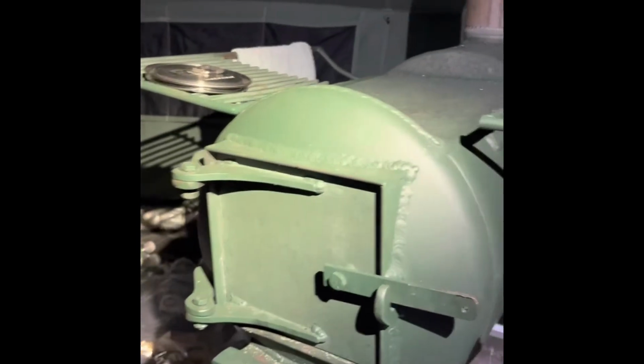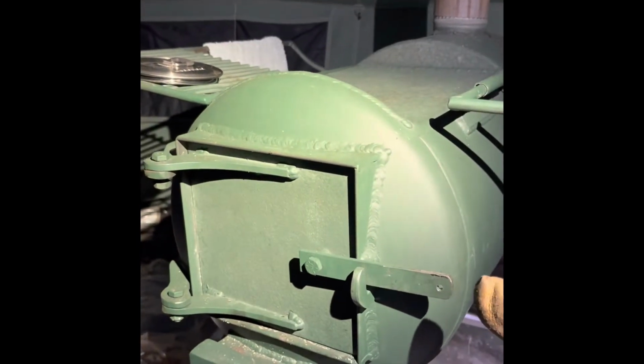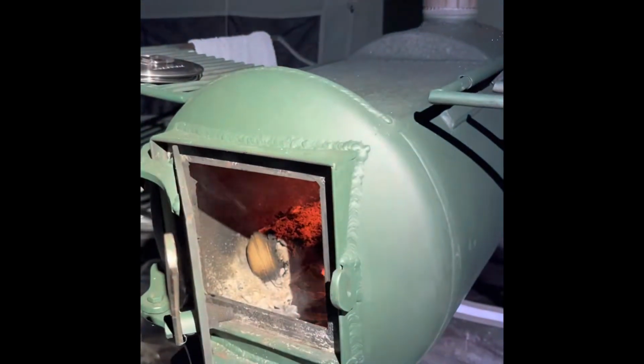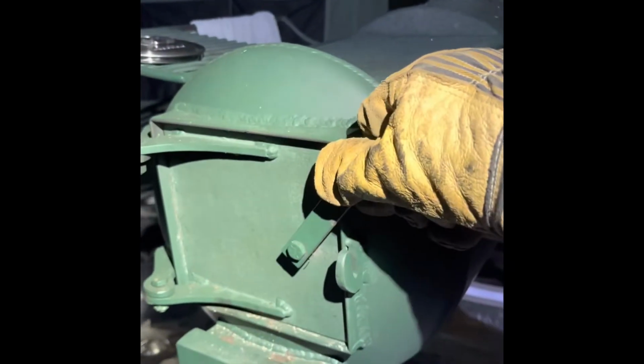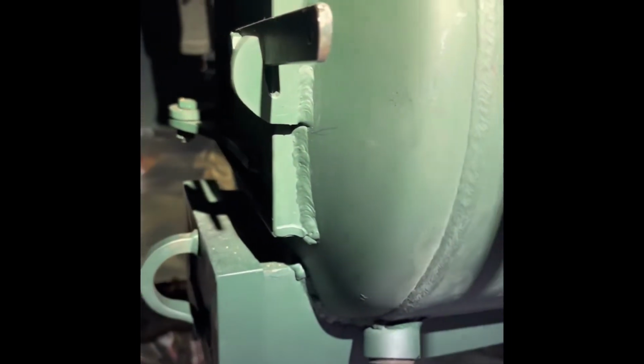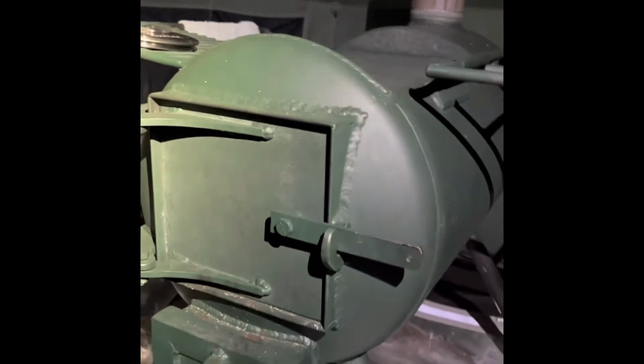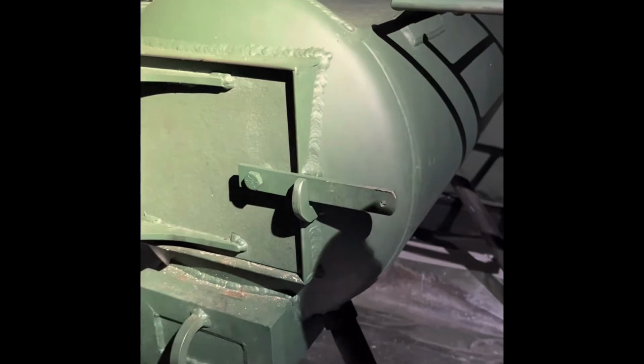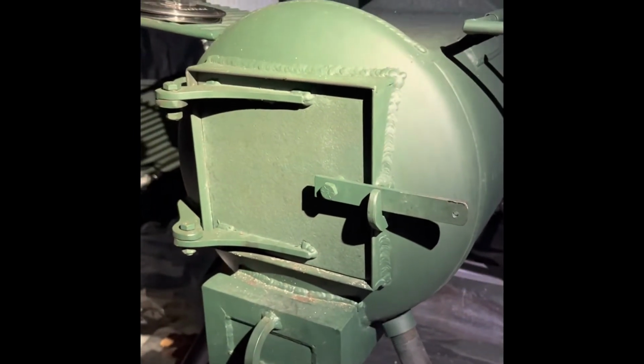The door itself is the one thing I want to modify. I have no fire gasket around it right now. It's just that flat plate that it mates up against, and this latch is just shaped so that when you push it down, it will tighten the door up and pull it in. And it's still, when I open the draft a little bit too much, it'll kick out some smoke around the edges of the door.